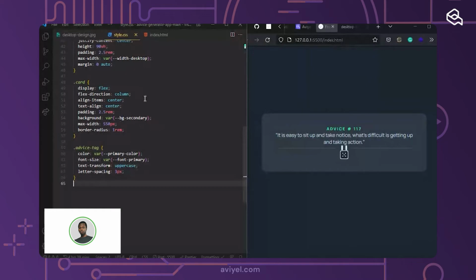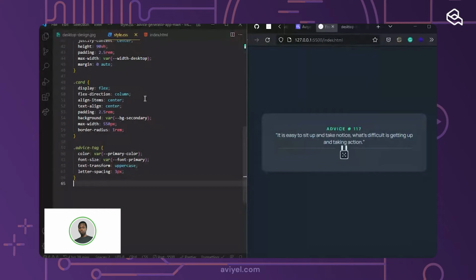So we'll give it some spacing in between on the top and bottom. Let's try 1.5 rem on the top and bottom, and then on the left and right we want 0. Okay, so we have more spacing between here now. Look at the design.